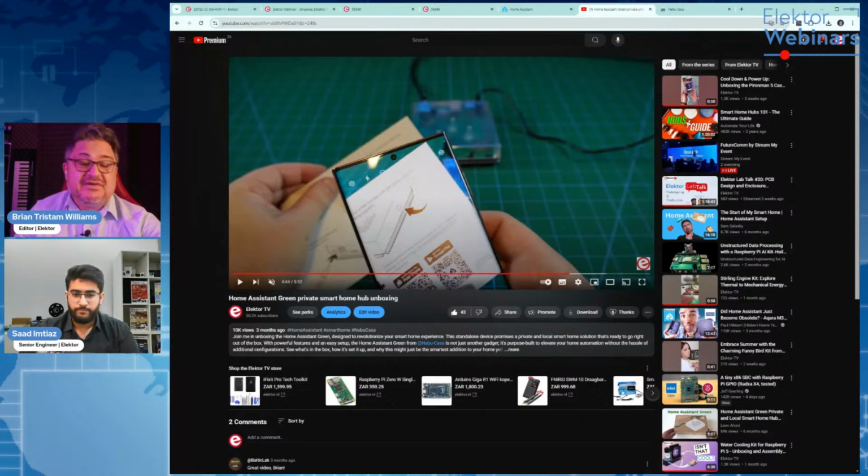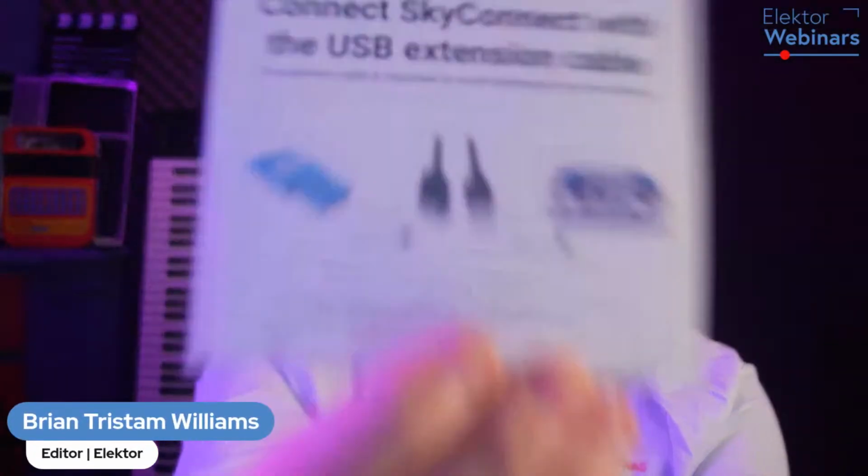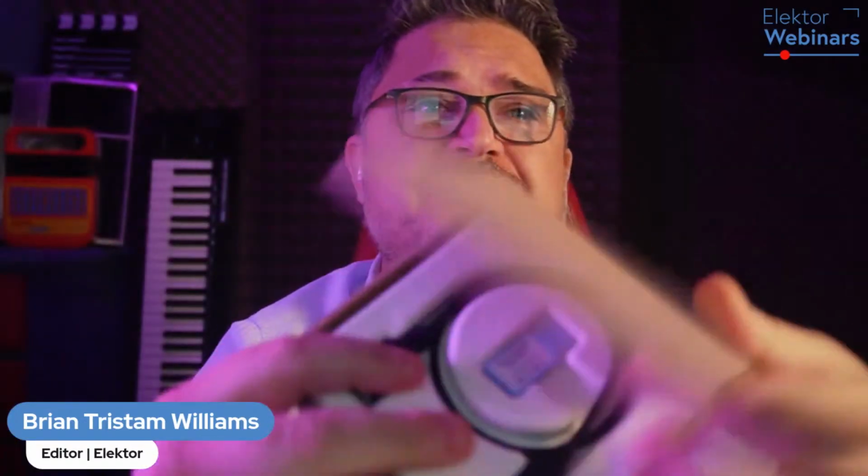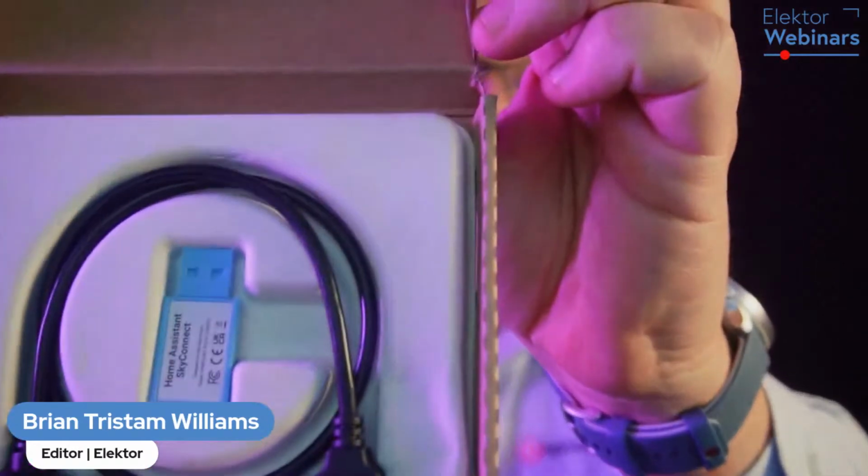As for the product itself, I have an extra addition to it recently, which I haven't tried out. It's the Home Assistant Sky Connect, which is a USB dongle, which promises to give me Zigbee and Matter. So I haven't plugged it in yet, but it's just arrived and it looks to be very interesting.